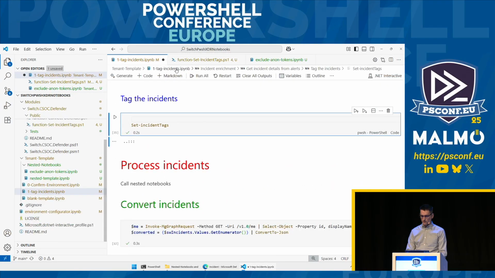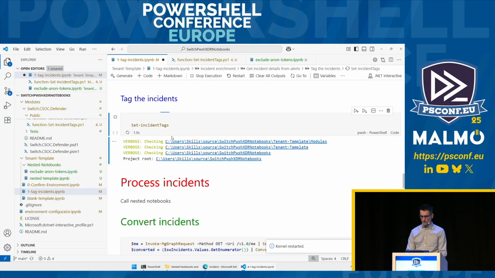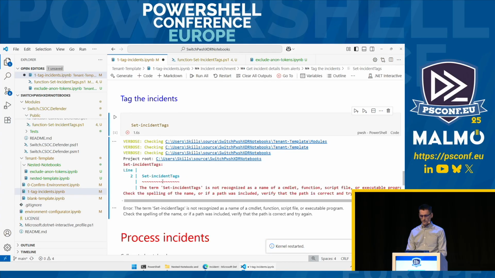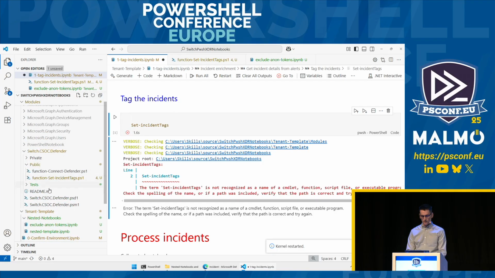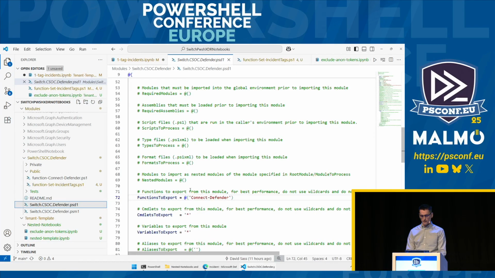And if I restart, and click this, it will fail. Yes, function does not exist. The reason for that is, for module autoloading to function faster, in the PSD1 file, I need to specify that I am exporting this function as well.